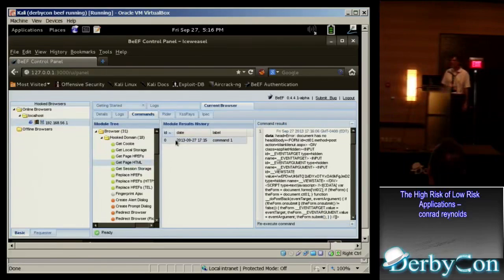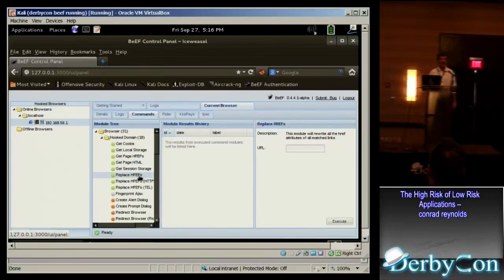What you could do is take this and make your own lookalike version with your own code behind it, host it on your own evil site, and then come down here to this replace hrefs option and change the hrefs on the production version that Jennifer is looking at to point to your evil copy and just take it from there. Your imagination is your own limit in that particular case.